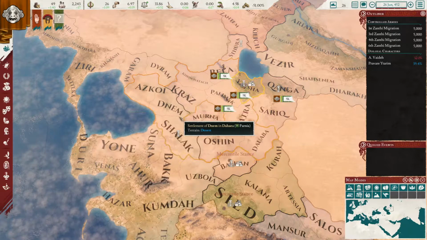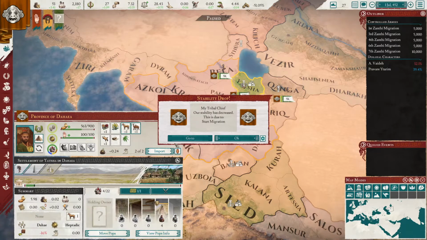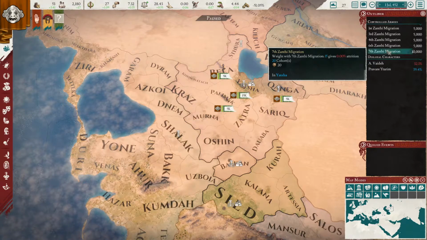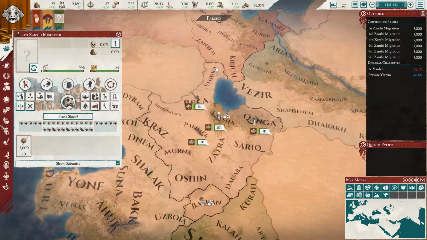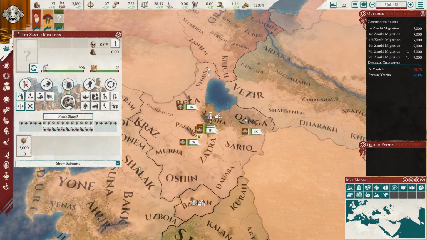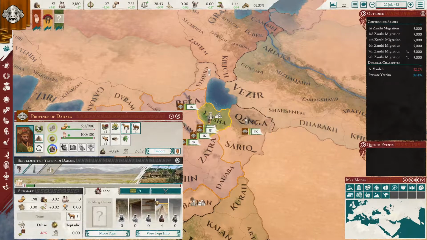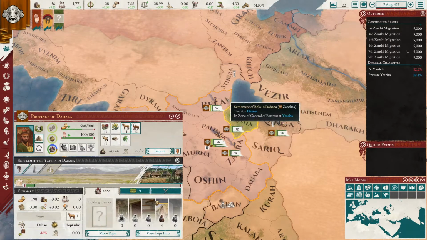Alright. Okay. So now we've got 24 there. We can form another migratory unit. Bam. Okay. We'll set him to skirmishing. Split the unit, and then send it out into the different areas. So we're getting pretty close to being able to move. So it should be interesting.